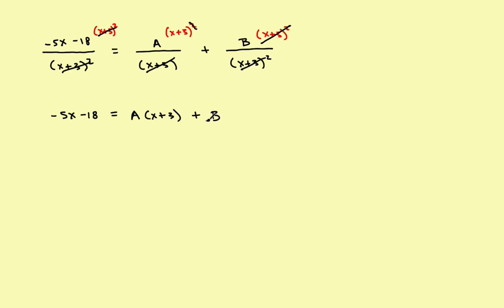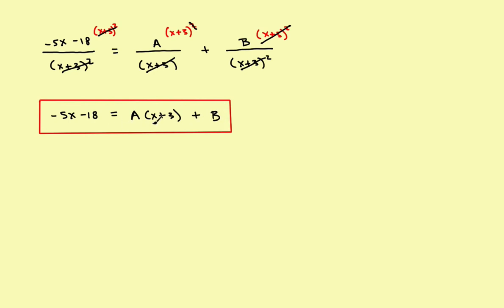So what this is going to be, just like in those previous videos, is the basic equation that we'll use to determine A and B. So we'll go ahead and put a little box around this just to isolate it here. So that's going to be our basic equation. So again, just like in the previous videos, the next question is what is A and what is B? And we'll use the same tricks that we used before.